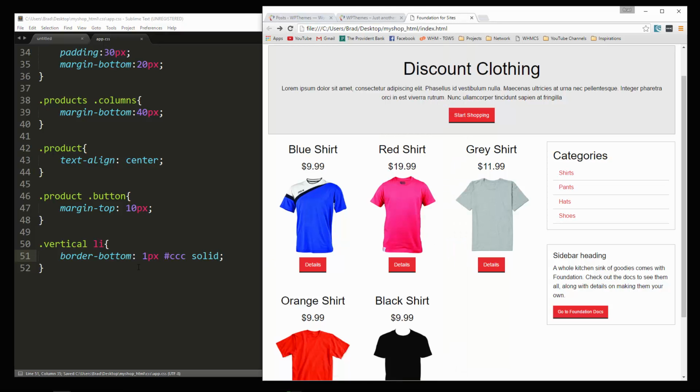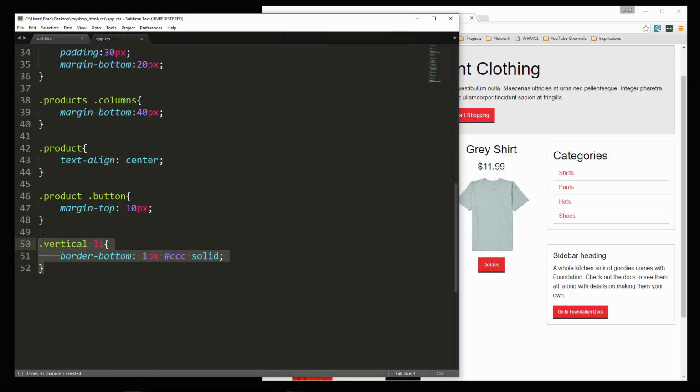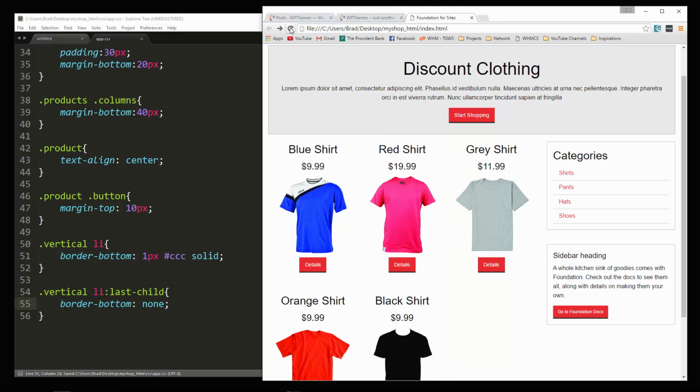Alright, now I don't want the last one to have a border, so let's copy that. And then we're just going to add on to this, last child, and we'll set this to none. Okay, that should get rid of the last border. And I think we're just about there.